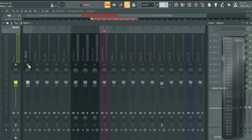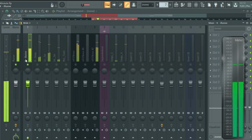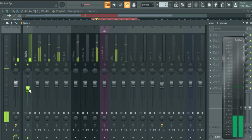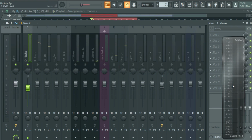We're going to solo our kick. Since our mix is supposed to be playing around the -6 dB, then if we play our kick here, so our kick is hitting at -4 and above. So let's just reduce the volume until it hits the -6. So if you look at this here, our kick now is hitting at -6. Balance everything else to maintain the -6.